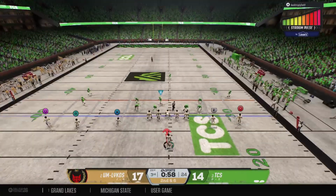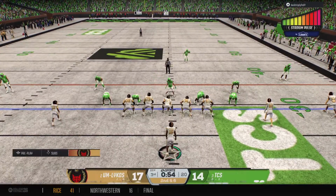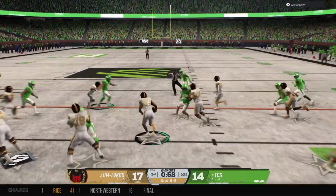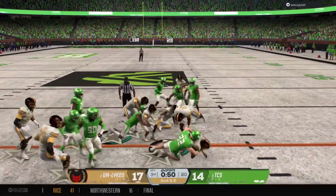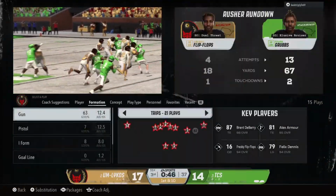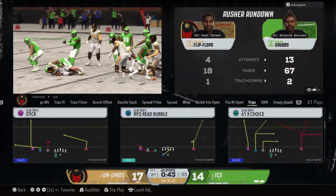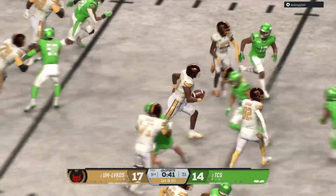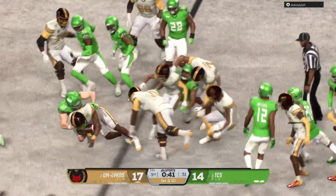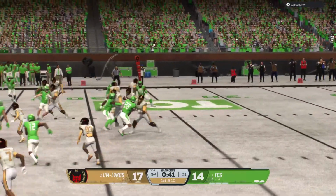Getting set. Here's second down. And the quarterback tucks it and takes off as a design run. And they tackle him, but not before he picks up the first. These quarterbacks today in the college game are so athletic. They can beat you with their arm, obviously. But just when you think you have them figured out, they tuck the ball and go. I'd expect this defense to put in a spy and keep this quarterback from running.